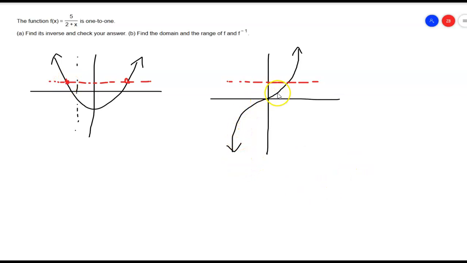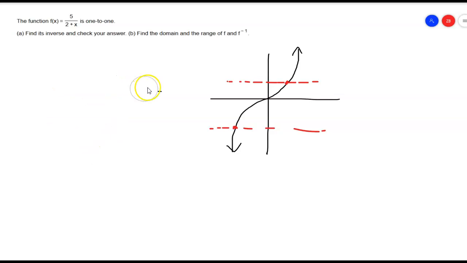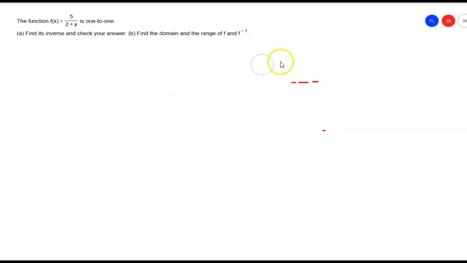But something like this might be a cubic function. That's a third-degree polynomial, or some odd type of polynomial. They generally do pass the horizontal line test. So they're both functions, but this one is not one-to-one because we can find a horizontal line that goes through two or more points. This one is one-to-one because no matter where we put this horizontal line, it goes through at most one point on the graph. All right, so now we have a quick visual idea of what a one-to-one function is.